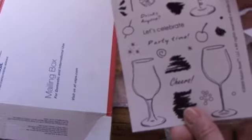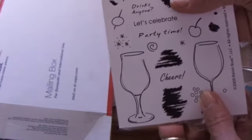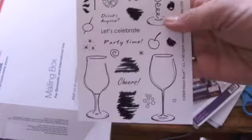This is a fun one because this one is all drinks and wine. And then these you stamp inside here. So this will be a lot of fun for the wine exchange. And Stephanie, I think you're gonna like this set, aren't you?